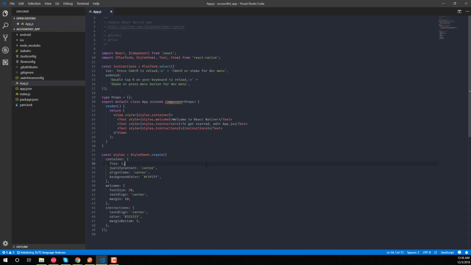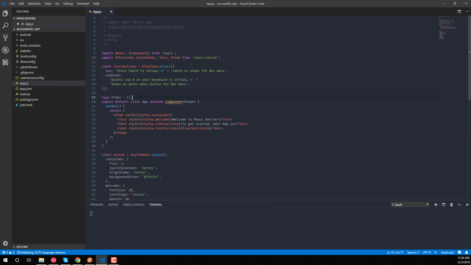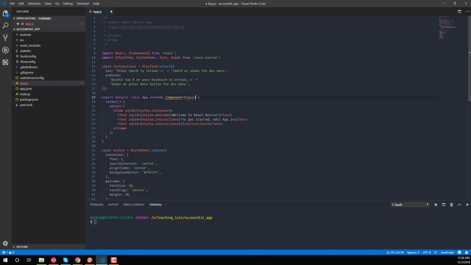You can see this is a really fresh project, so we're going to start from the very beginning. I'm just going to delete the TypeScript things, as my ESLint doesn't support it yet, or I didn't configure it that way.